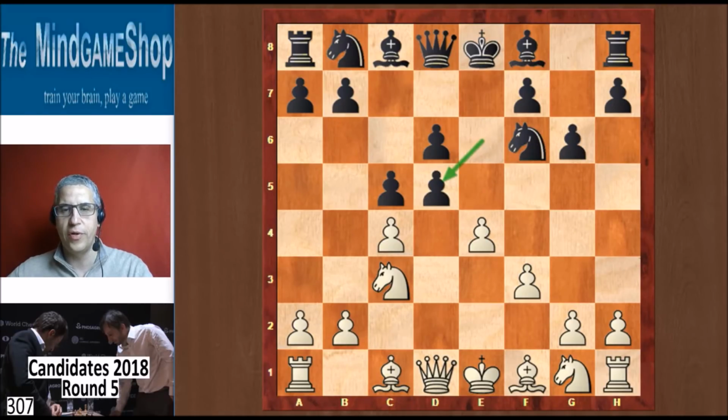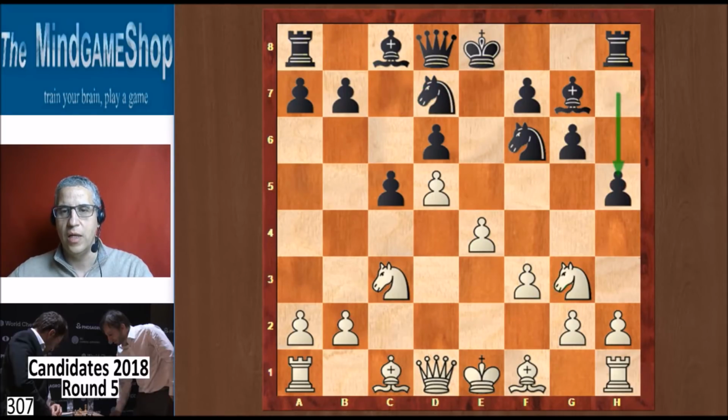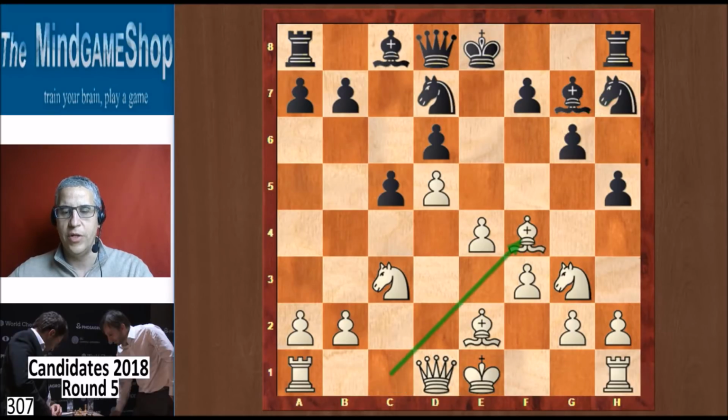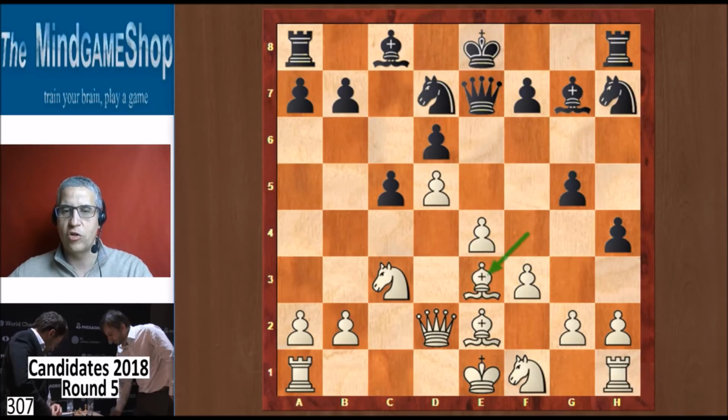Grischuk took on d5, Aronian took back with the c-pawn, bishop goes to g7, knight ge2 developing, knight bd7, knight g3, h5, bishop e2, knight h7 to make room for the f-pawn, bishop f4, attacking the d6 pawn. Grischuk protects it with the queen. Queen d2, h4, attacking the knight. Knight back to f1. g5, attacking the bishop. Bishop steps back to e3. Knight e5, nice square for the knight there.